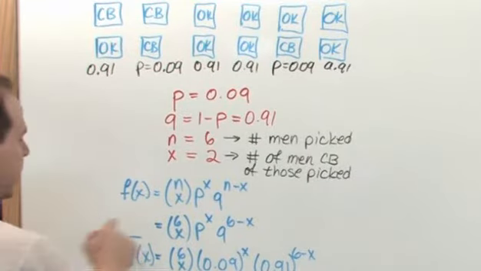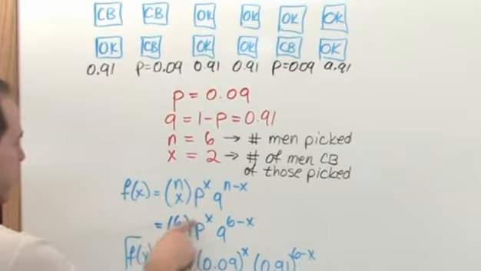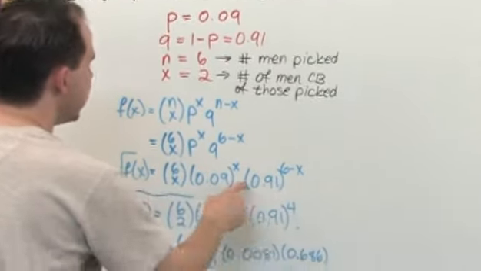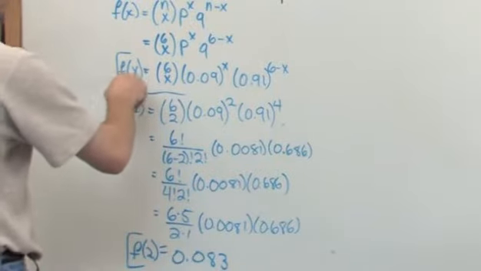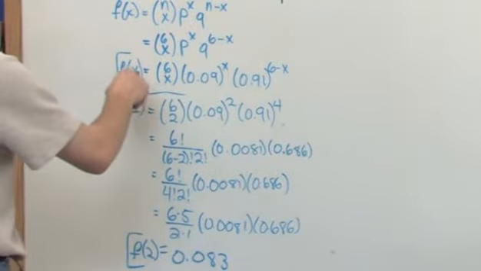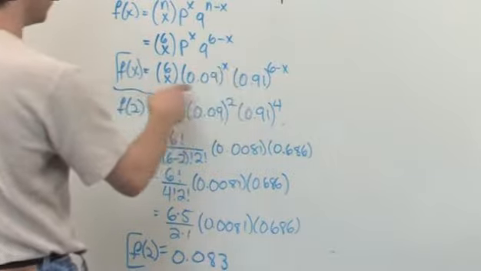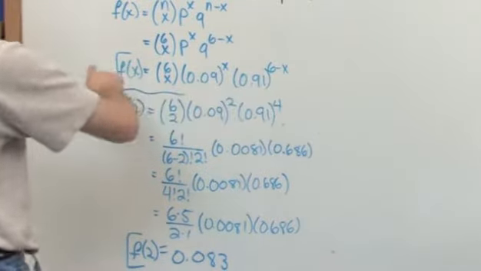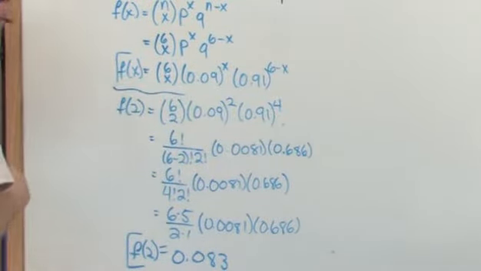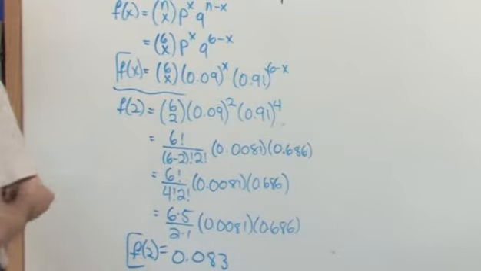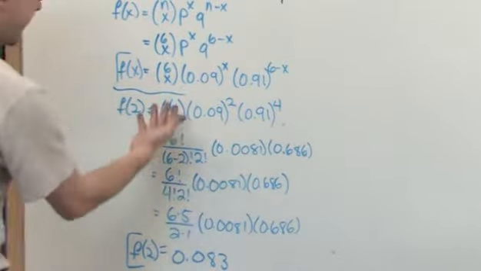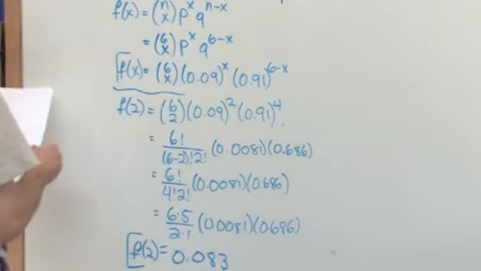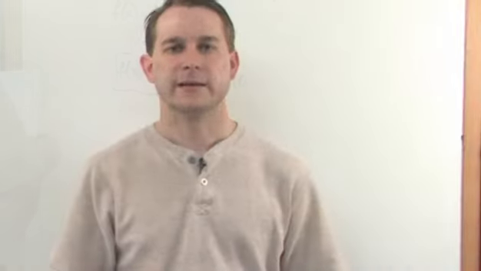Okay, n is equal to 6. And so if you put n is equal to 6 and put your probabilities in, this is the actual function. I could put x is equal to 1 colorblind person, 2 colorblind people, 3 colorblind people, and 4 colorblind, all the way up to 5 and 6. I can go all the way from 1 to 6, and for each number I'm going to calculate a different probability, okay? And that's why it's a function. So here we're evaluating only at 2 people, and then the rest of it's just math, evaluating it all down and getting 0.083.